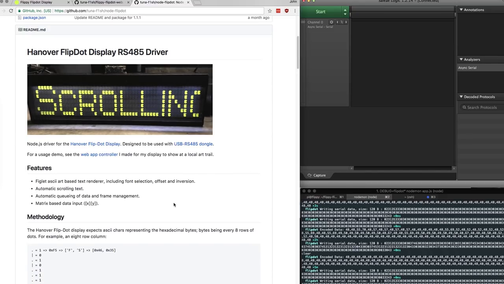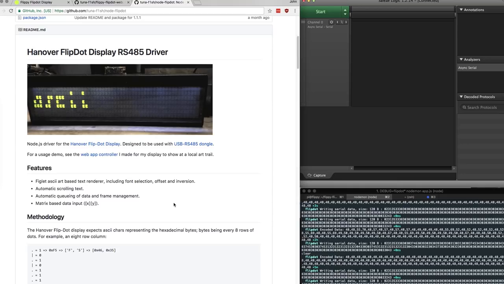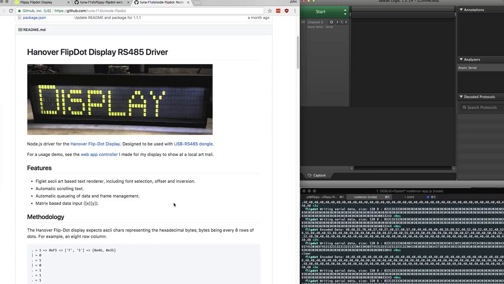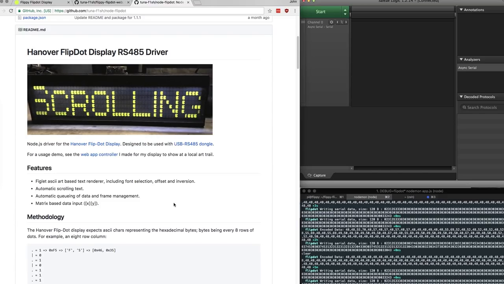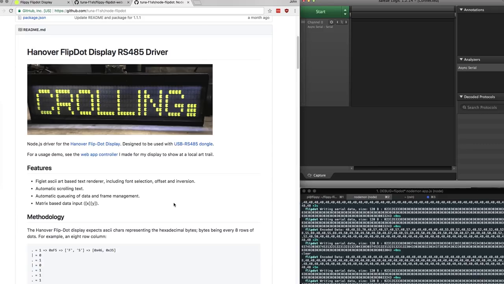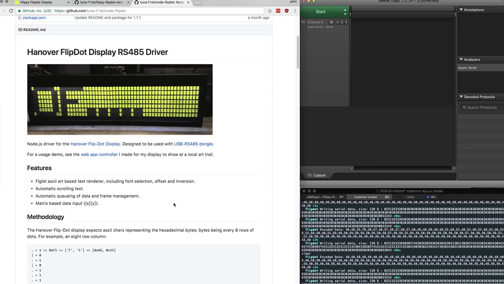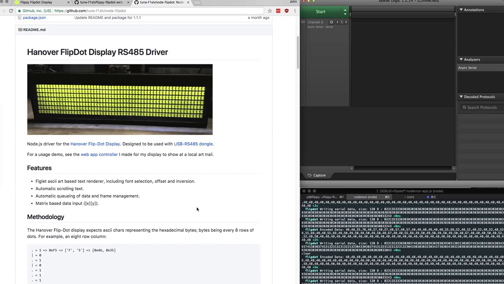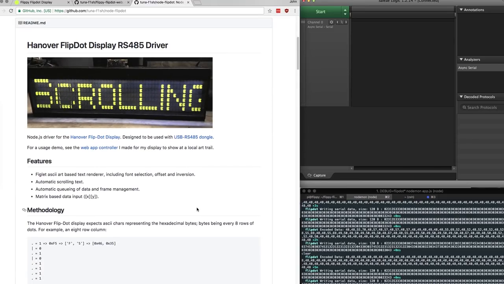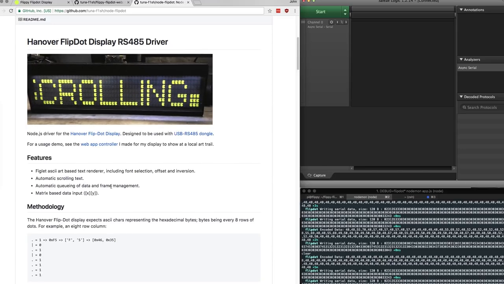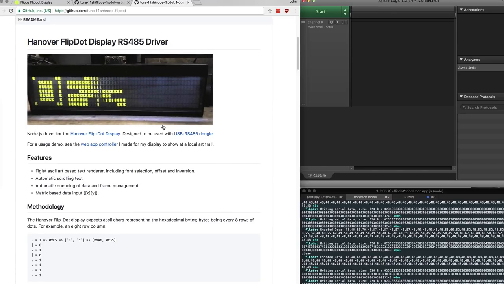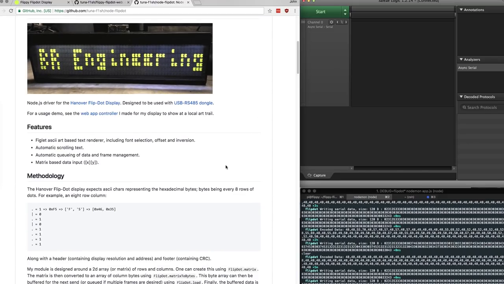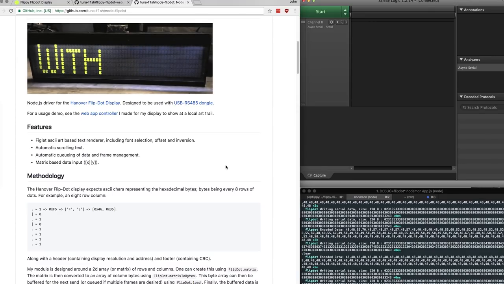So I thought about the glyph system, how you can do it, and decided that ASCII art is the perfect system because it's auto-generated glyphs, and there are loads of different ASCII fonts somebody's already created. So I use the Figlet program for rendering ASCII art, which has node modules, and that's one of the features, and you can see I've got lots of fonts going on here. That's really handy because you can choose the right font for your display and scale it easily if you want.